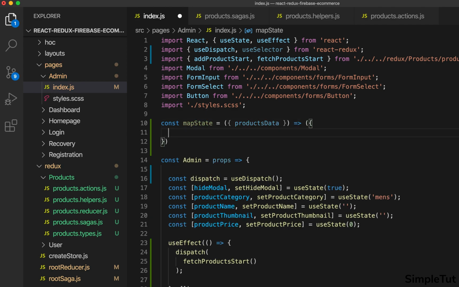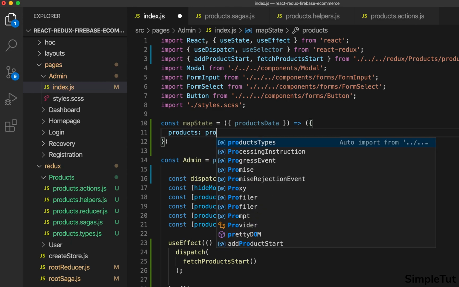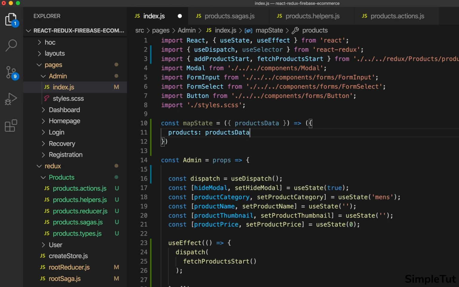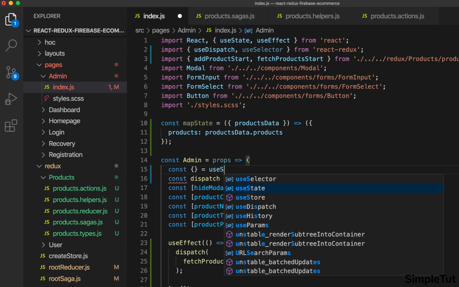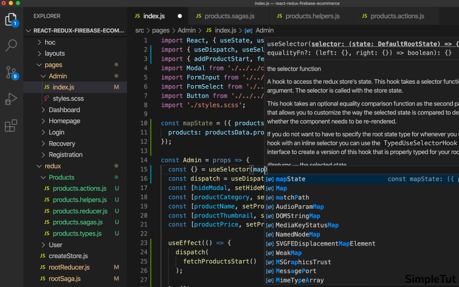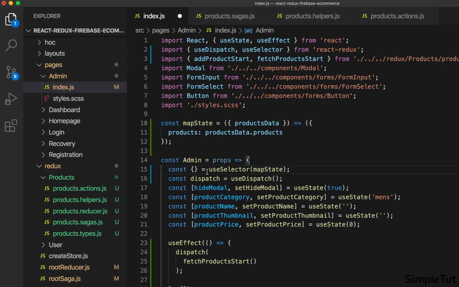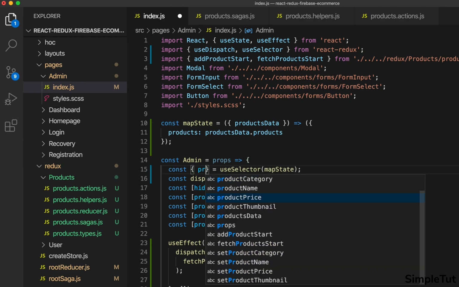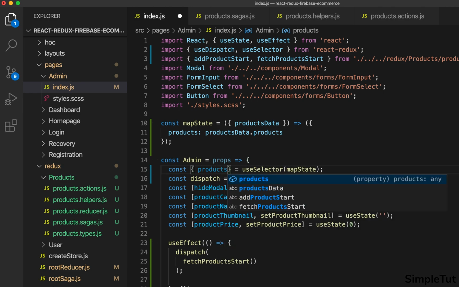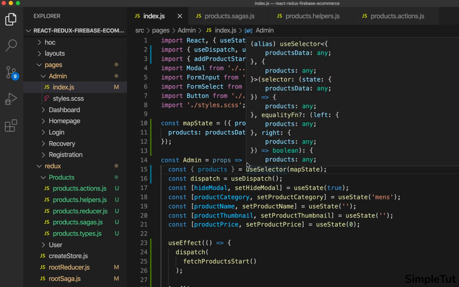What we want is the products, which we can get from productsData.products. So to access this from our Redux store, all we have to do is call the useSelector hook, pass it our mapState function, and then we'll be able to destructure products from what it returns.